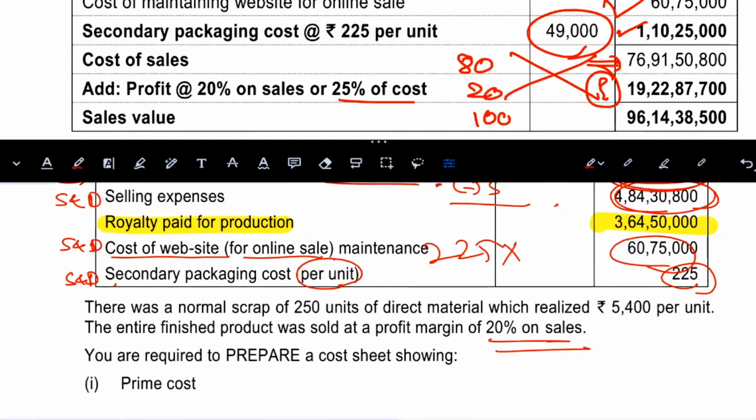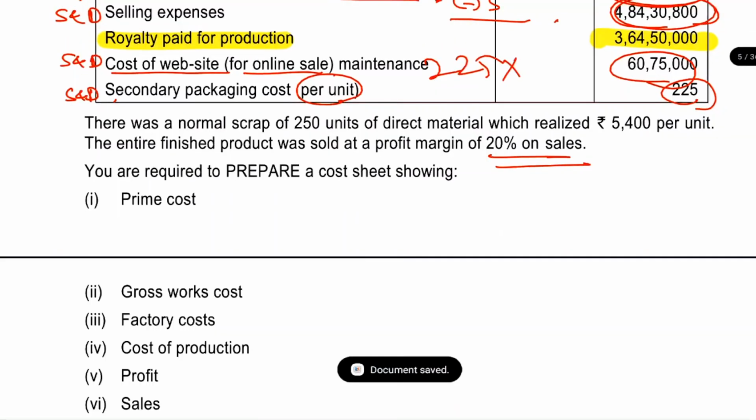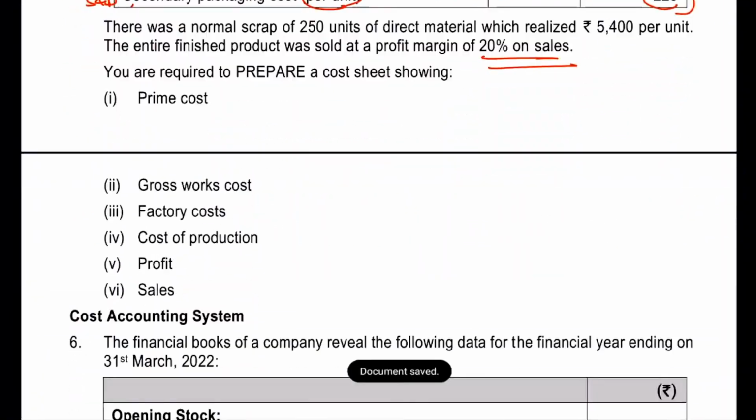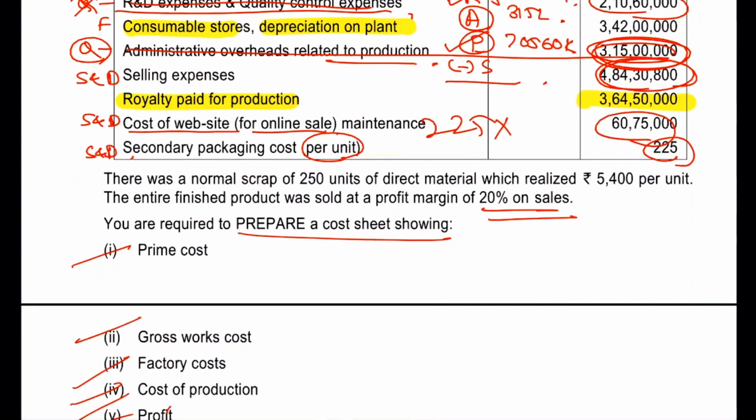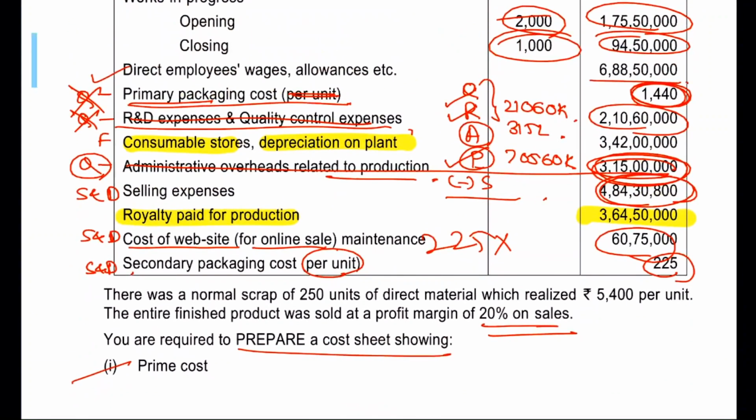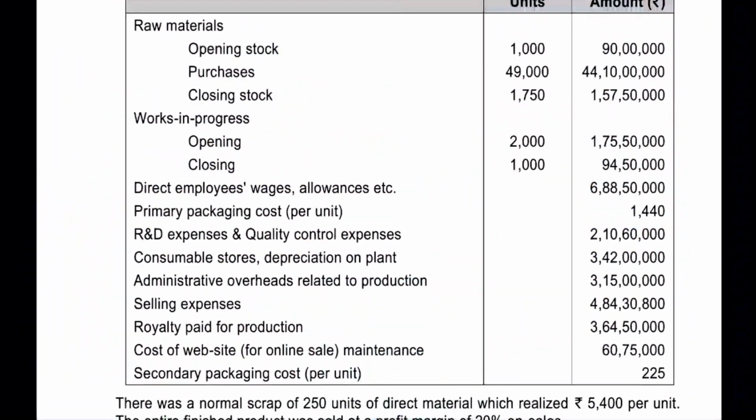Acha, what mistake can be committed in this question according to me? See, they're asking to prepare a cost sheet showing this. So everything will be shown in the cost sheet. Where can you make the mistake? What I feel is, first of all, it is quantity produced, how you will get. So you need to add this. Then from this you will subtract your scrap wala. Then again you will add opening, you will subtract closing. Then you will get 49,000 as your answer, quantity produced.